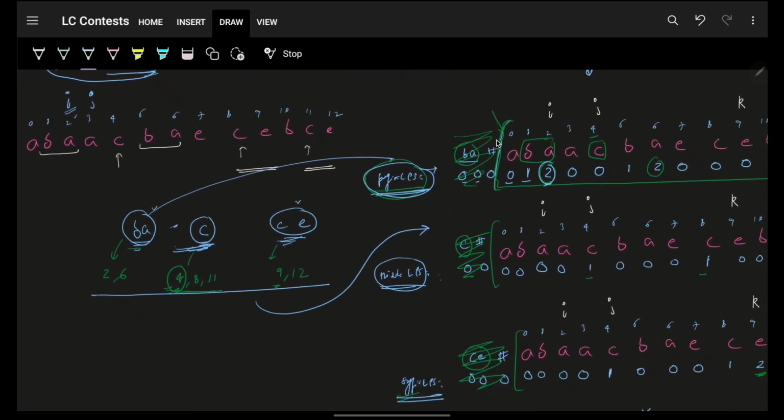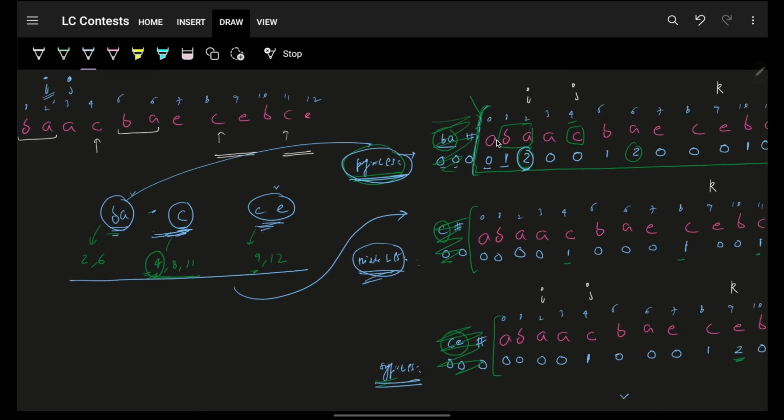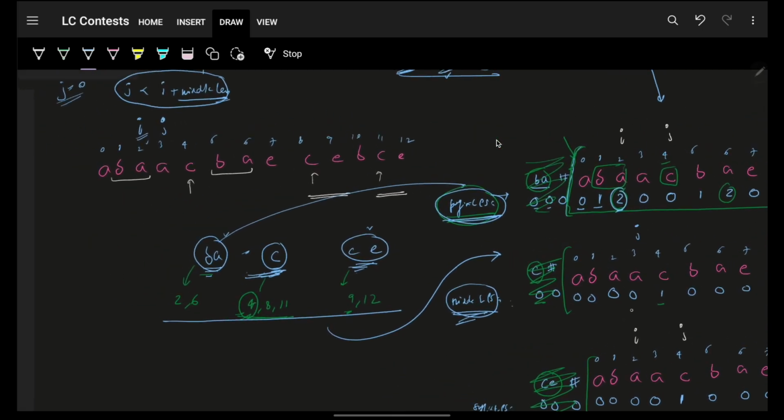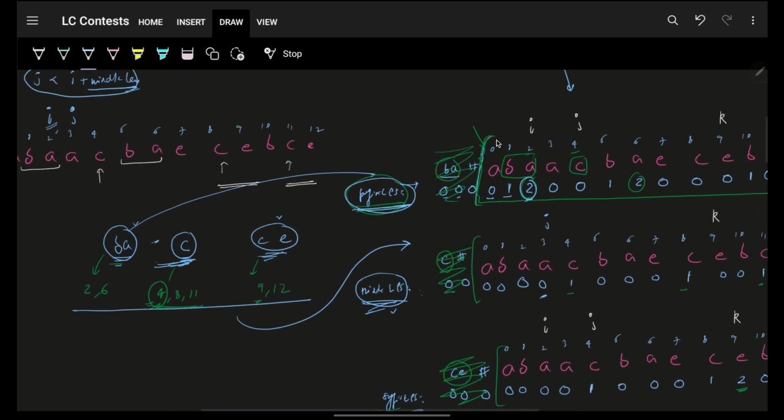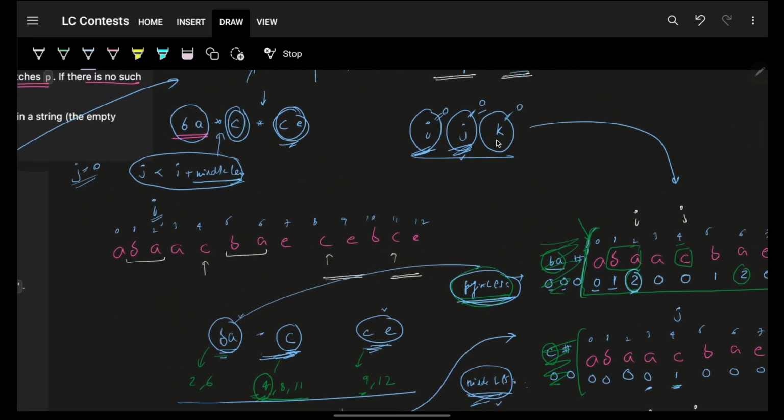Okay, now let's continue. I'm at the middle pattern length. My J is at index 3. Is it 1? Is it equal to the middle pattern length? No. Okay, move your J. Move your J. Is it 1? Yes. Okay, I moved my J and it is now here. I have found it. But still I have found only 1.